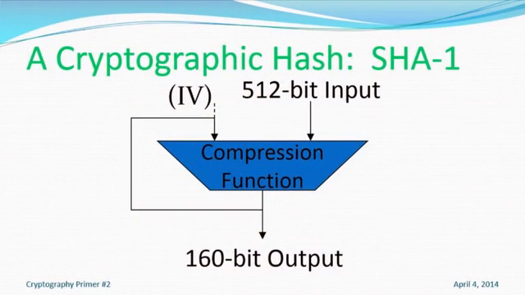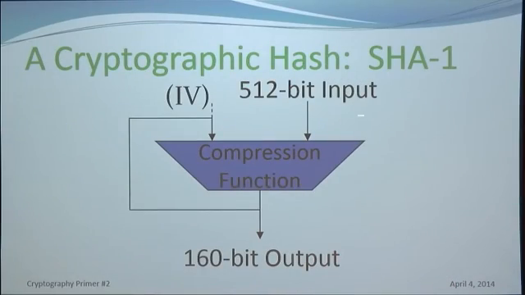Okay? So I want to take a look at SHA-1. SHA-1 takes a 512-bit input here. It's going to produce a 160-bit output, and also takes the second input, IV. So the total input is 672 bits. But this is sort of the intermediate block size that goes through. And I'm going to spend just a couple minutes showing you how SHA-1 works. Even though we don't want you to use it anymore, we prefer SHA-2. They look kind of the same, and SHA-1's easier to talk about.